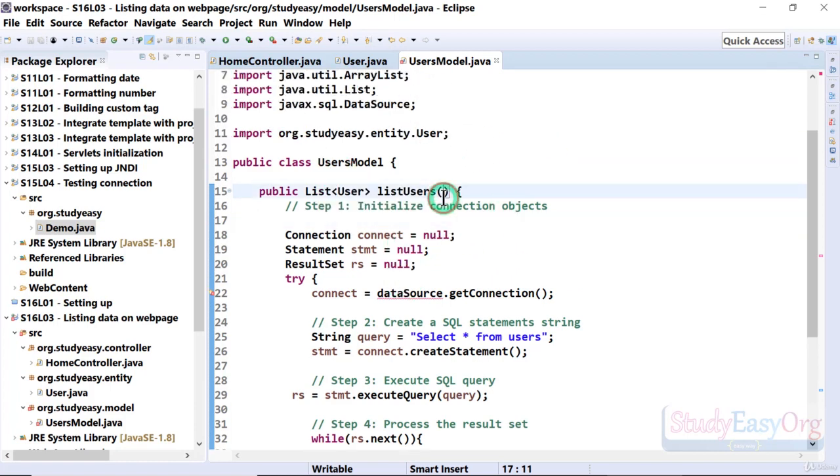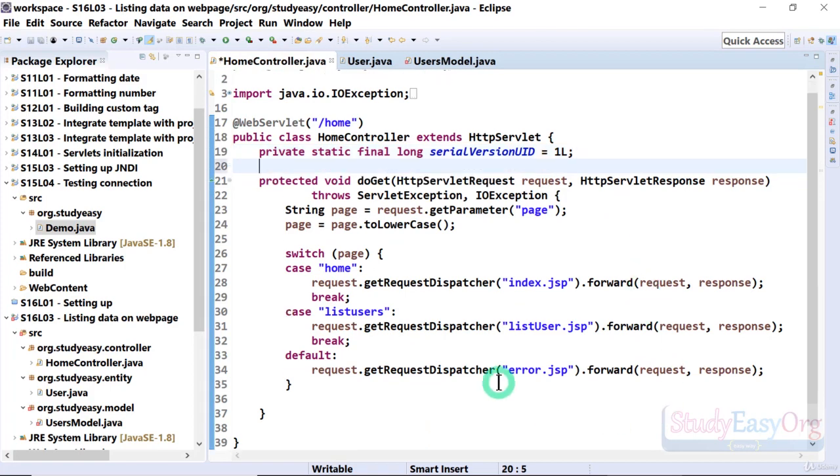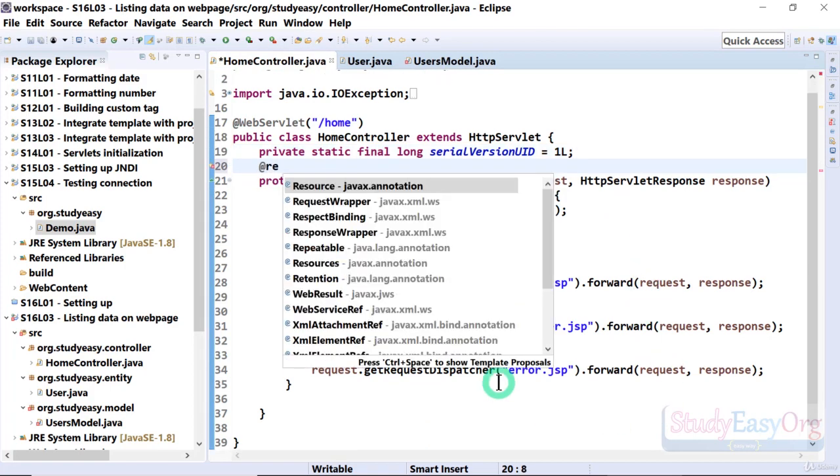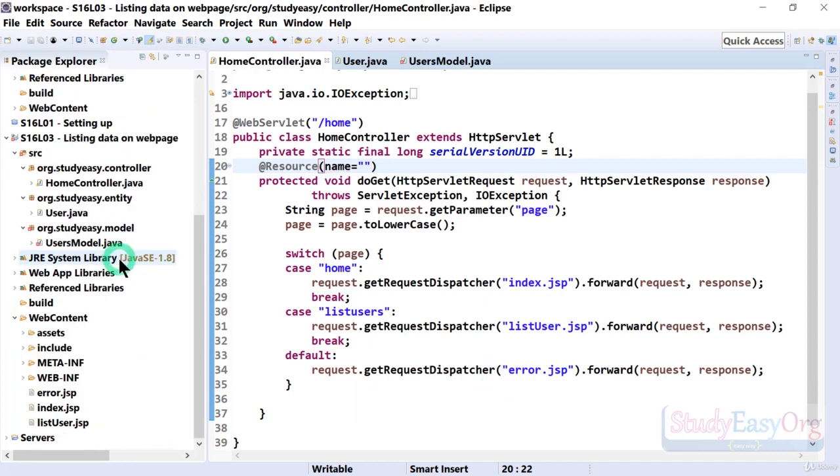So in here, let us receive the data source. So I will type in data source. Here we go. And definitely we need to again navigate to our servlet, and in here, first of all, we will make use of the annotation resource. The name of the resource is what? Let me give the name, and let me show you one small little thing.